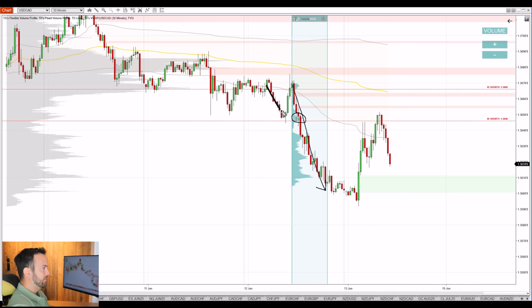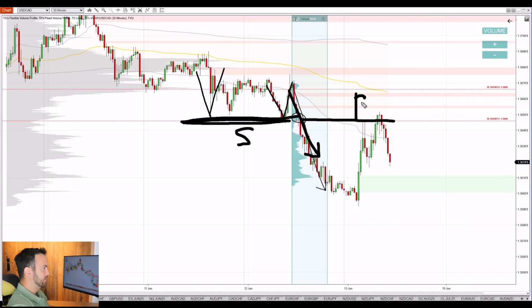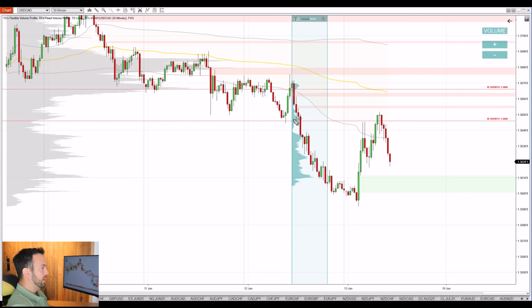The thing is that if you look here and here, the price was reacting to this area in the past. That means that it was a support in the past. When the price blew past that support in here, it turned into a resistance. All right, so not only did we have the volume cluster here, but also that price action setup. And both those setups were pointing to the same level, right?